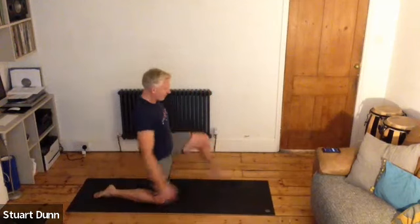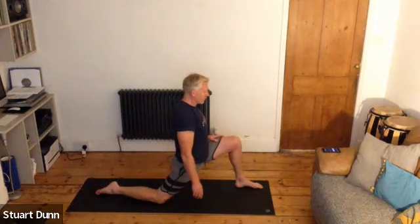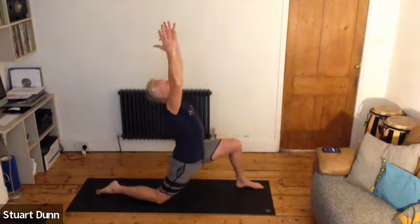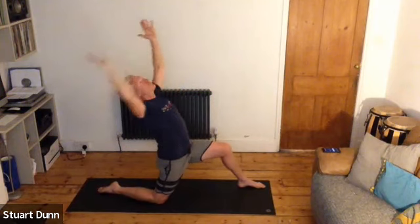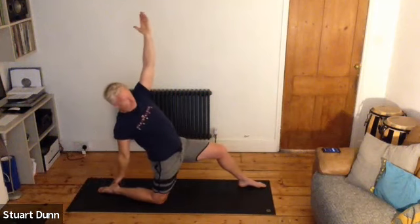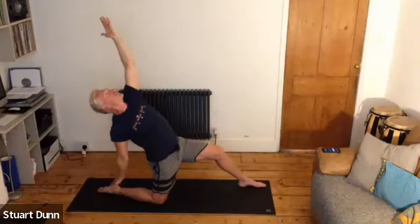We're going to take the left leg forward. We're sinking down, making sure the right knee's comfortable. Sweep the hands up, lift the chest, look up. Start taking the weight back if that feels okay. Reach this right hand and reach maybe towards your heel or your leg if you can. Don't worry if it's not happening. Just keep reaching up, both hands.